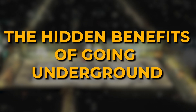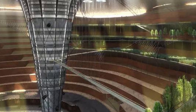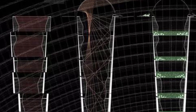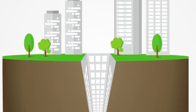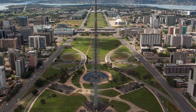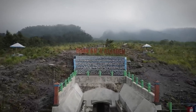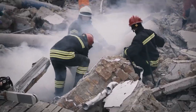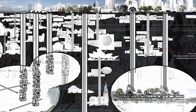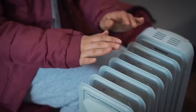The hidden benefits of going underground. You might be surprised by the hidden benefits of these subterranean structures. Earthscrapers aren't just about saving space — they're eco-warriors. By going underground, these inverted skyscrapers could help combat urban sprawl, which is currently gobbling up farmland at a rate of 1.2 million acres per year — like losing a small country's worth of crops annually. These underground structures also offer disaster protection, as underground buildings are theorized to vibrate together during earthquakes, minimizing damage. Energy efficiency is another big plus: underground temperatures remain stable between 20 and 38 degrees Celsius (70–90°F), reducing the need for heating and cooling.